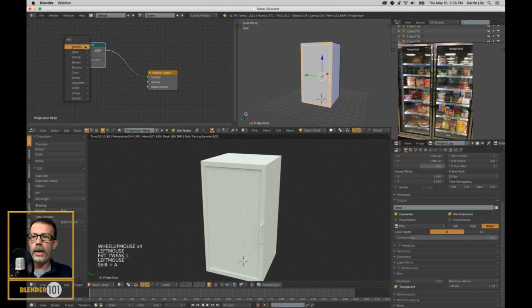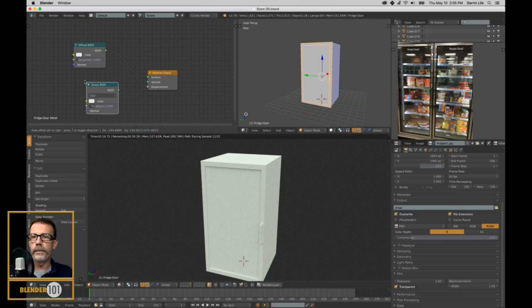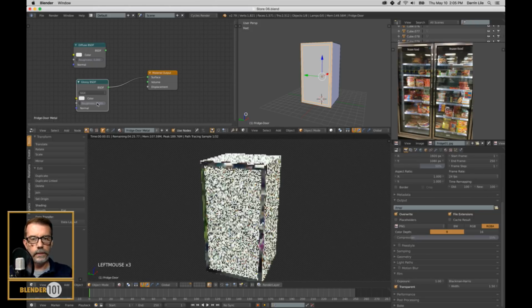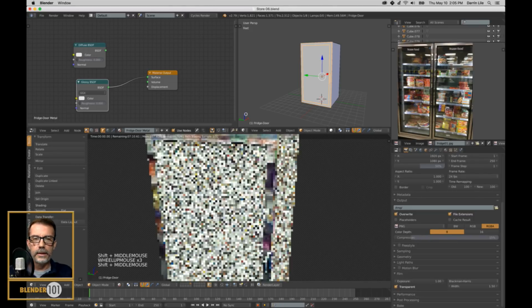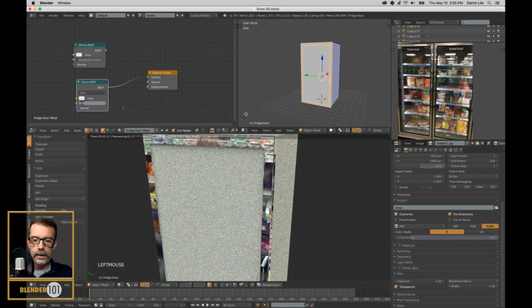So we could go ahead and just give it a glossy and see how it looks here. Let me just see how this looks like that. And let me take this down to 0. And woo! Look at that. That is quite a mirror. We don't want that.